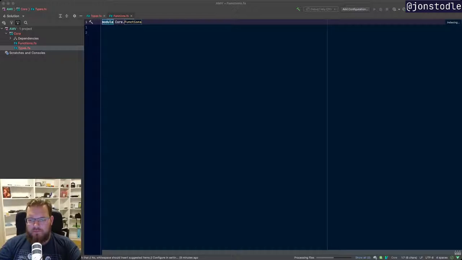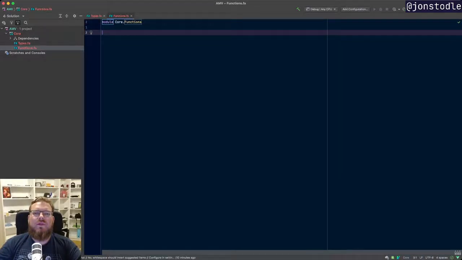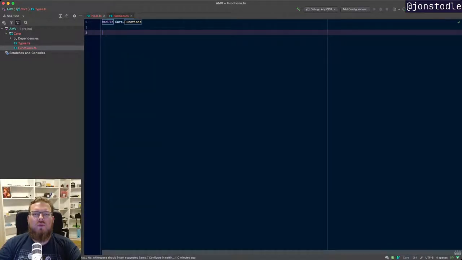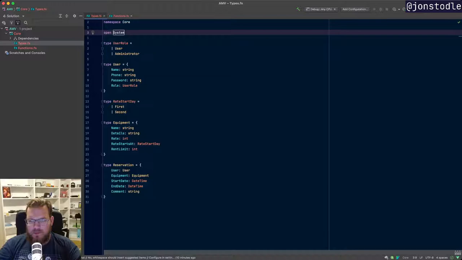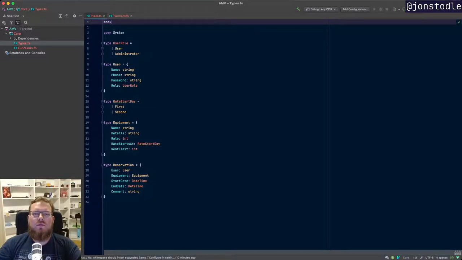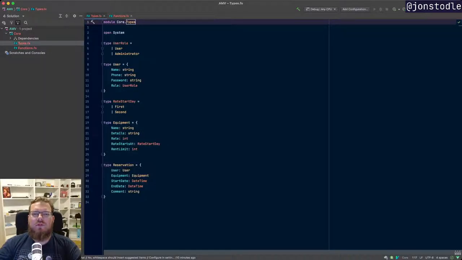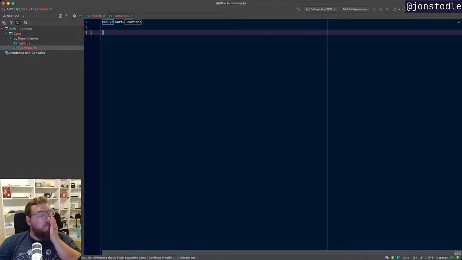Source file. This is going to be functions. Right. Don't ask again. Cancel. So this is going to go in a module called core.functions. Should this be in like module core.types? I'm kind of leaning on, sure, module core.types. Sure, let's go with that. That's probably an okay way to do it.